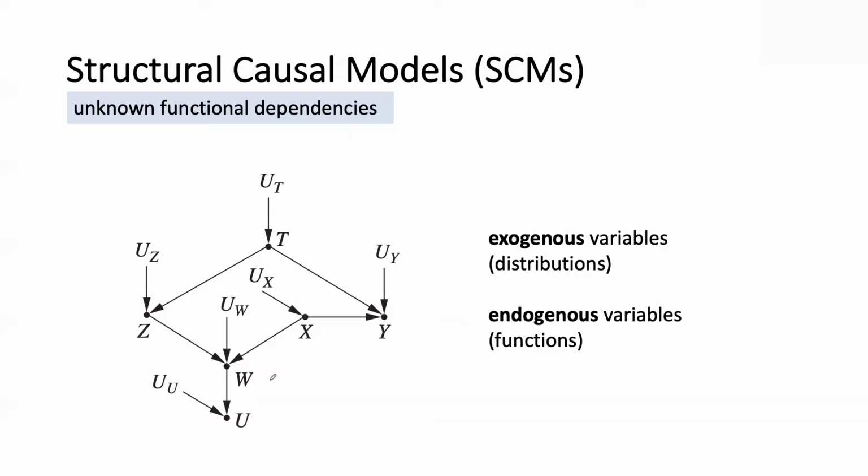And when people use these models to do causal analysis, or what people call causal inference, I know that these guys are functions of their parents, but I don't know what these functions are, right? So typically you don't know the parameters, and then you try to make causal inferences based on that. So this is one of these major areas where this notion of unknown functional dependencies comes up.